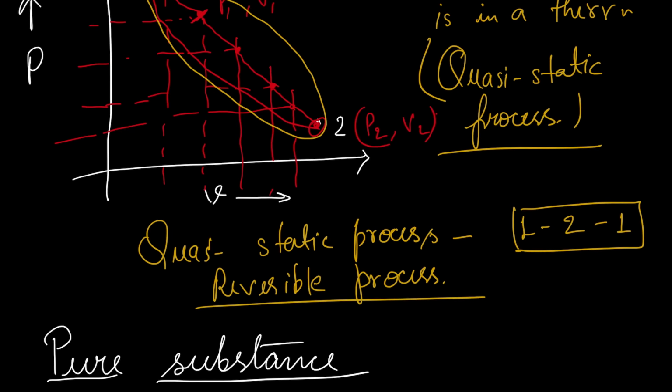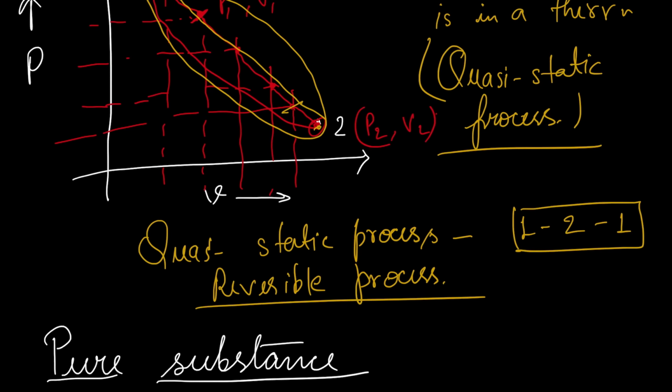And how is that? Because now let's say I again keep on adding the weights. I add weight W2, I add W3, W4, and slowly I can go back from point 2 to point 1. Also, if I add all the weight at once, I can still achieve the same result. But will I know that it went through the same path?